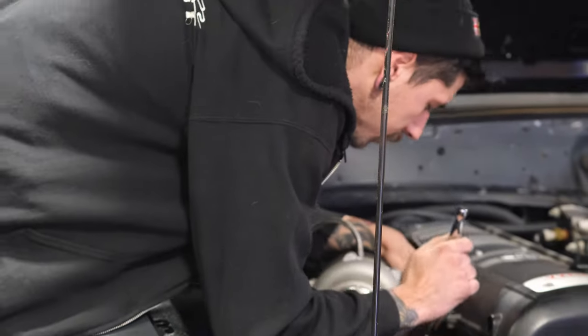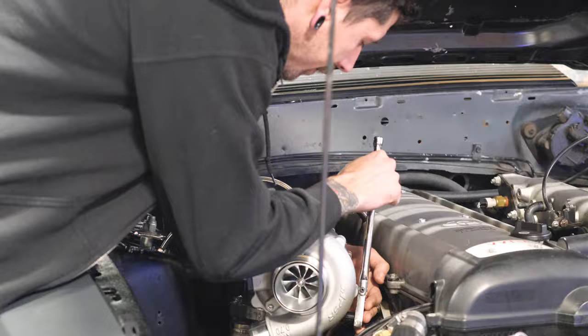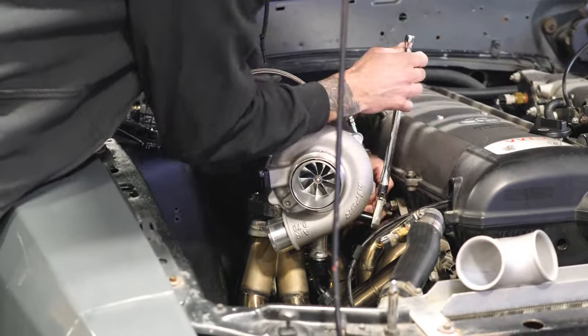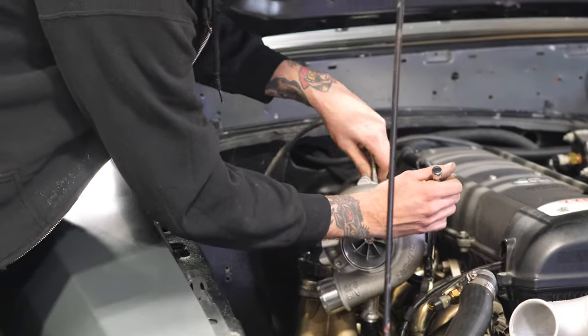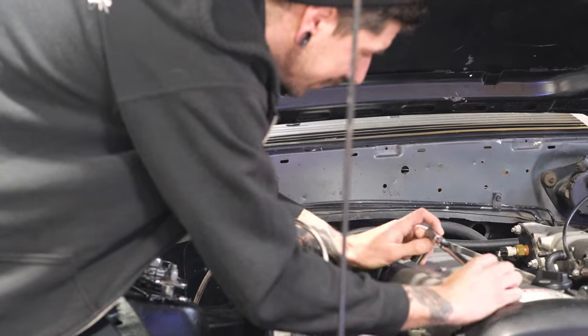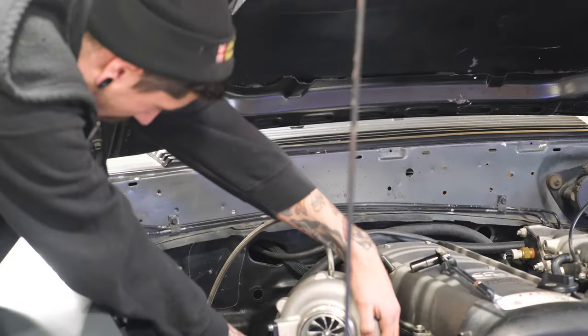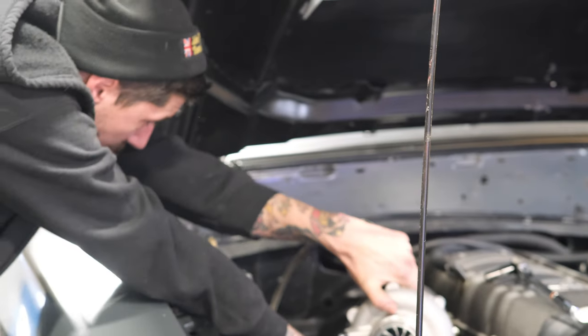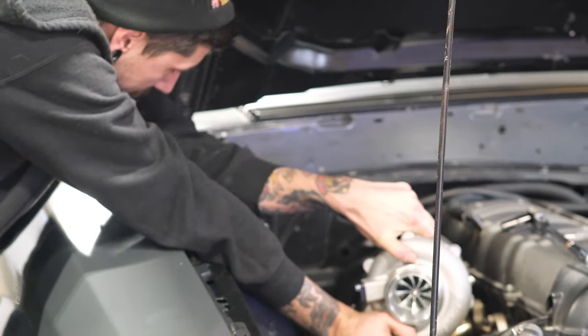So we're just gonna start undoing the housing now, and I always like to put the turbo oil line on a little bit of an angle. We're still waiting on some fittings to fix this big swirly top line. Kind of need a 90 degree fitting off the turbocharger, in my opinion. Vibrant makes a nice little swivel adapter that I usually like to use. It comes in a bunch of different NPTs.